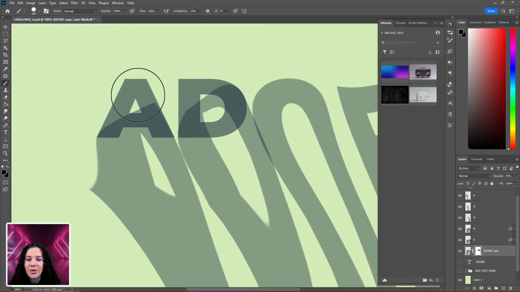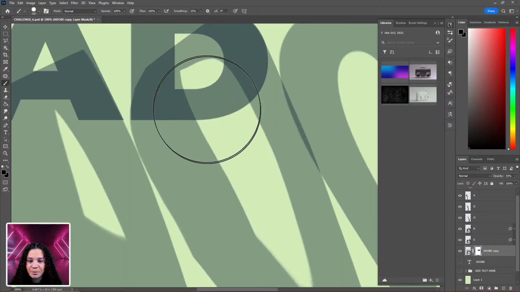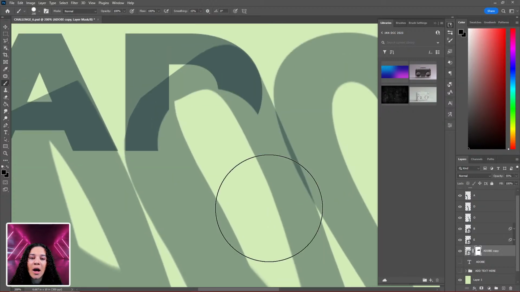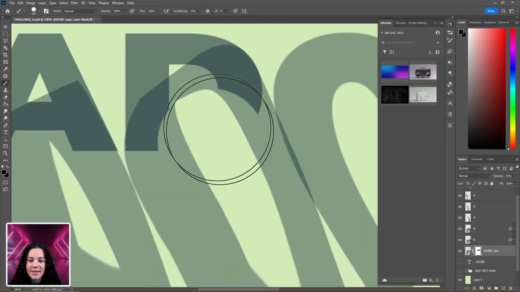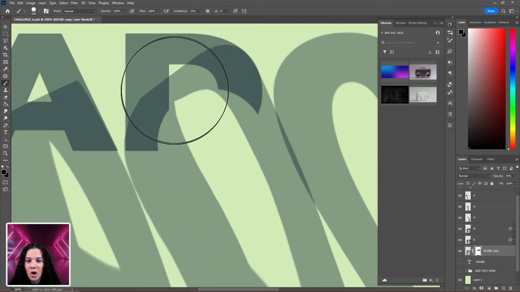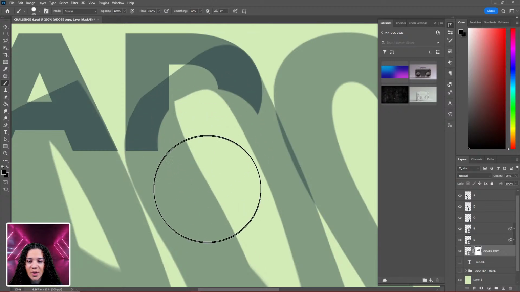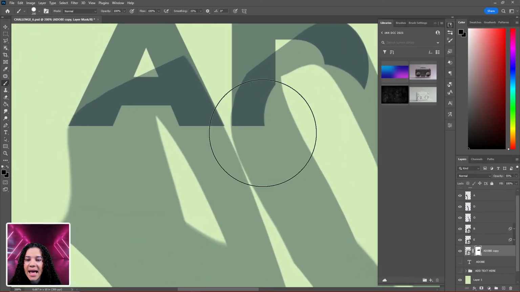And then here with the A and D, we're going to get a little bit fancy. So I am going to mask out this portion. Once these are at full opacity, anything that you can see here will be fully colored in, and you won't be able to see that these two little layer pieces overlap strangely there. So let's go ahead and get rid of that.